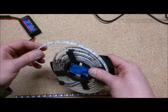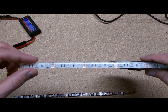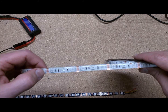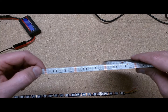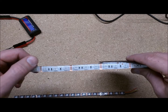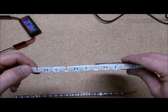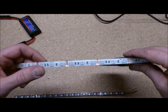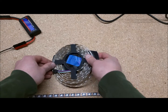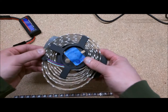Then there's another kind of RGB strip — I think this is an Amazon one — and this is a pure RGB strip with no data. The pins are 12 volts, G for green, R for red, and B for blue. You apply 12 volts between any of those three pins to get that color, or combine them for different colors. The controllers we're talking about are for this kind — purely RGB with no data.